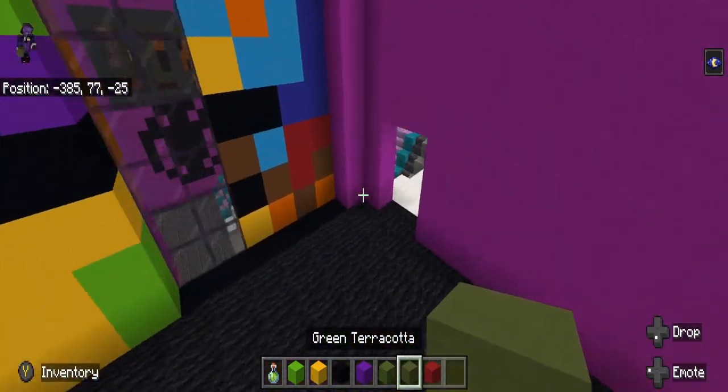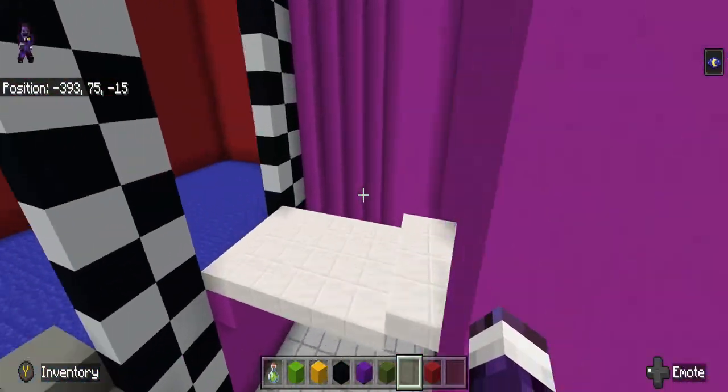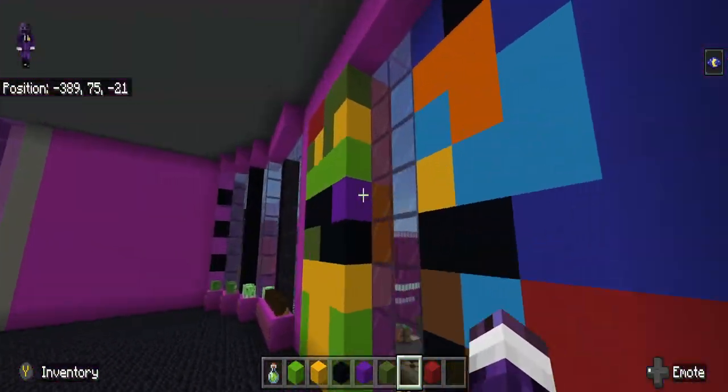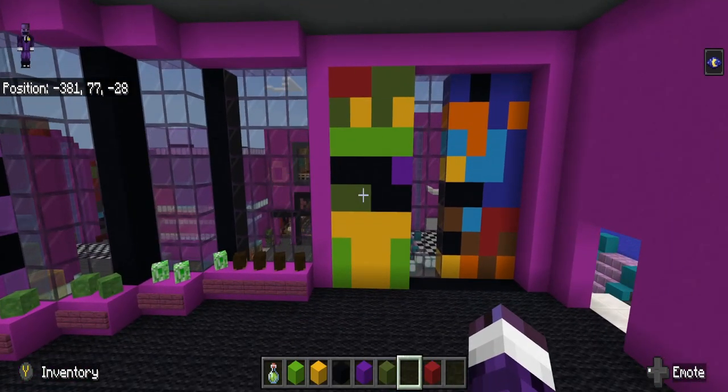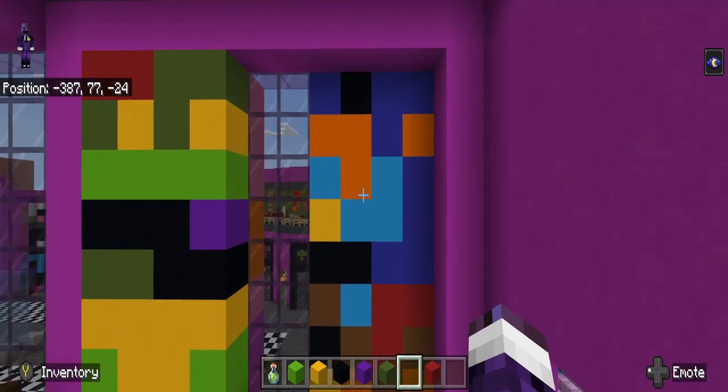So you didn't need the green terracotta. I think that was only for the bottom floor one. Okay, so yeah, it should look something like this. I'll give you guys a moment. Now what we're gonna do is do the Roxy one.